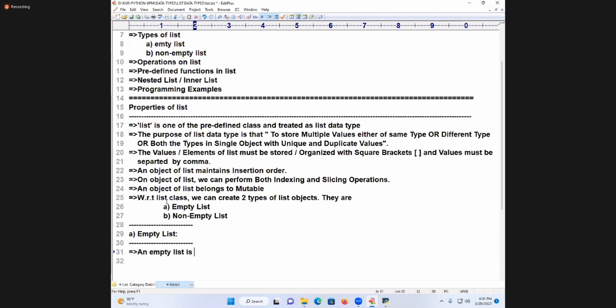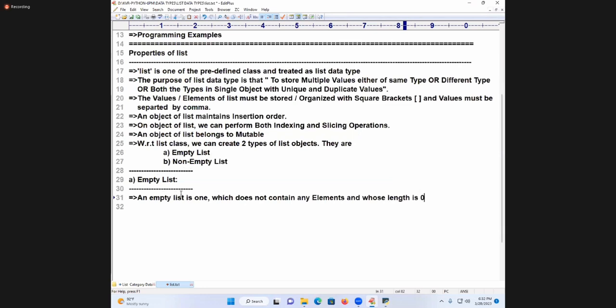An empty list is one which does not contain any elements, and whose length is 0. Did you understand? What is the syntax, guys?